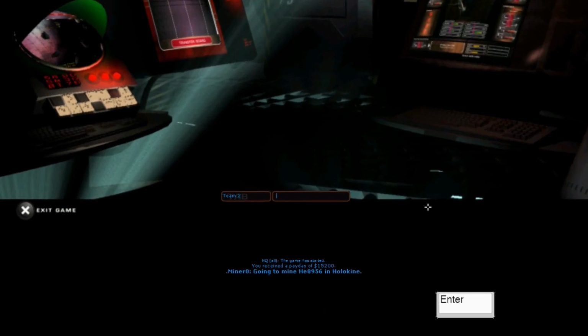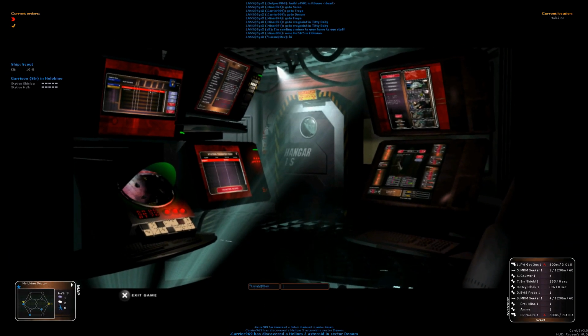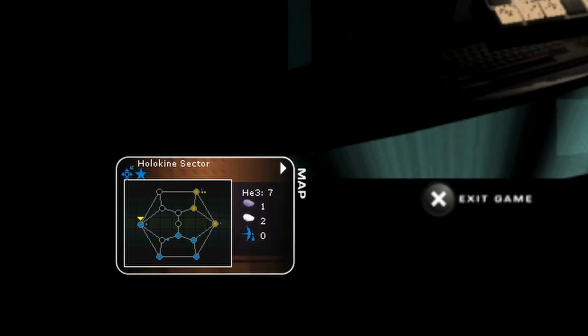Use the Enter key to chat. Pushing Tab with the chat box open changes your chat recipient. You can send a private message by typing someone's name and pressing Tab. You can scroll the chat box at the top of the screen using the arrow keys when the chat entry box is open. Let's take a look at the minimap.